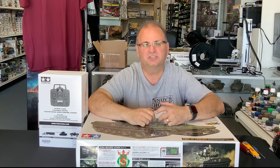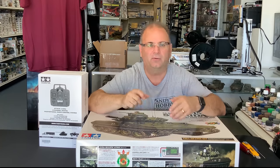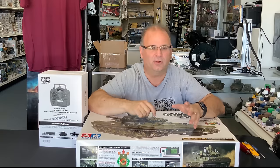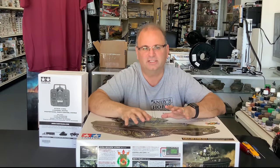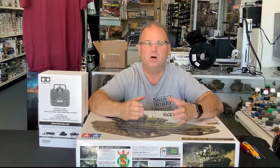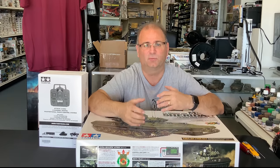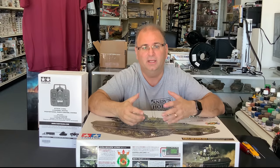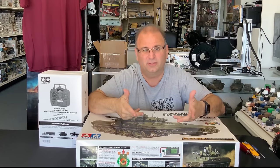What 'full option' means is that this tank does everything. It's got a searchlight on it, the barrel elevates, the turret rotates, all the tracks work in all the different directions, and all kinds of other accessory things. There's a monstrous soundboard and speaker inside here, so it has the real sound of the real tank. When you turn it on and run it, you're not hearing just an RC motor — you're hearing the real sounds of a tank.